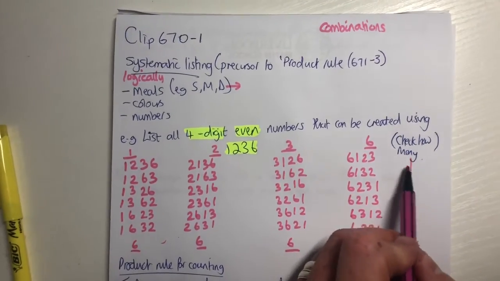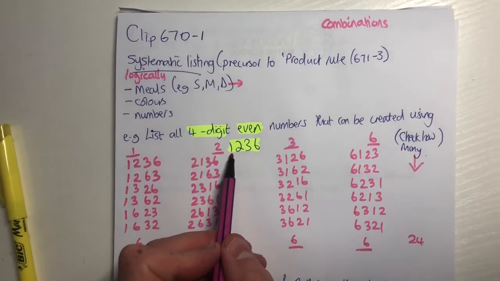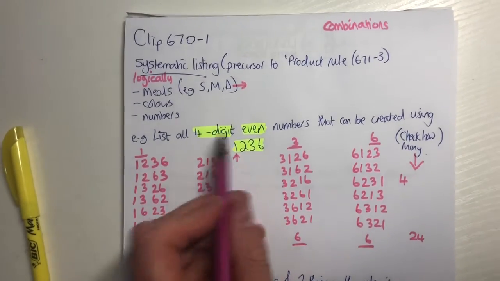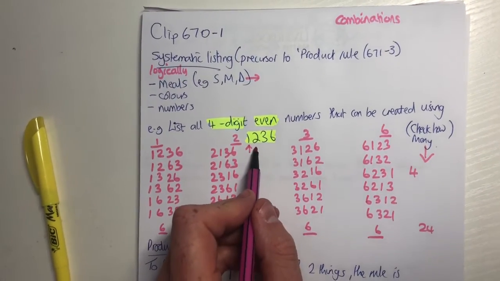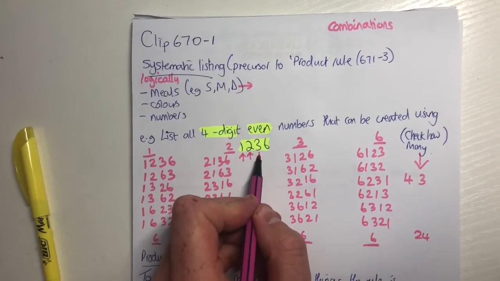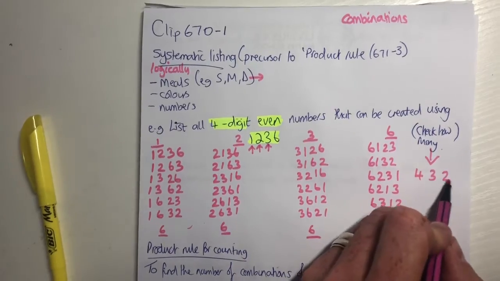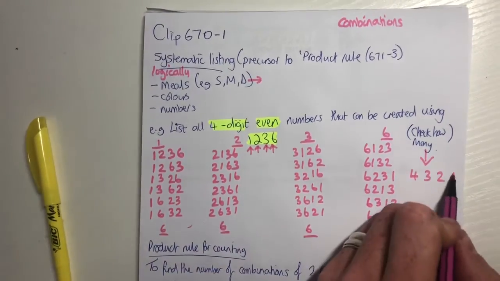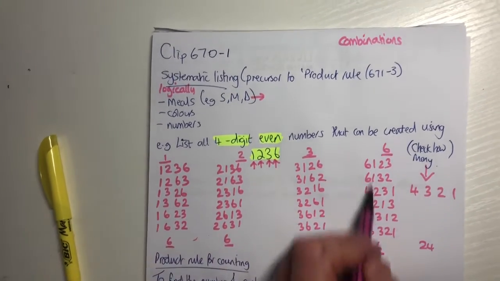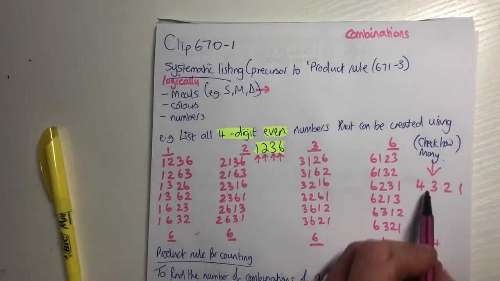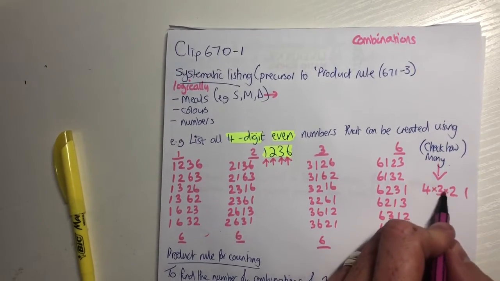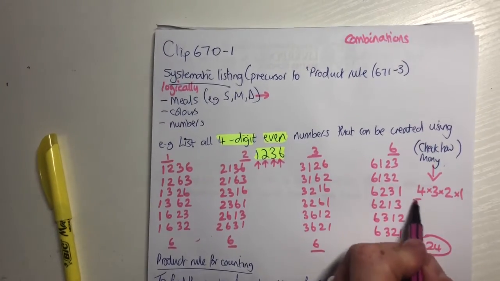So a quick way to check: how many ways are there of putting a number in the first one? Well, there's 4 different ways. If I use that number, how many ways are there of putting a number in that second column? Well, that's 3 ways. And then the third one, well, I've got 2 numbers left, so there's 2 different numbers I can put in there. And finally, there's only 1 number I can put in there. So notice the first digit, there's 4 different ways you can put them in. So what do you do to them to get 24? Well, the quick way is if you times those together, and that would make 24.